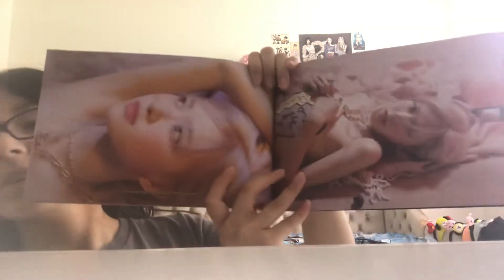I go really slow with the photo book and I literally show every page. I'm sorry if I'm giving you a spoiler alert. If there's anyone watching my unboxings who doesn't want to see what's in the album, then don't watch the video — if you don't want to get a spoiler, don't watch.